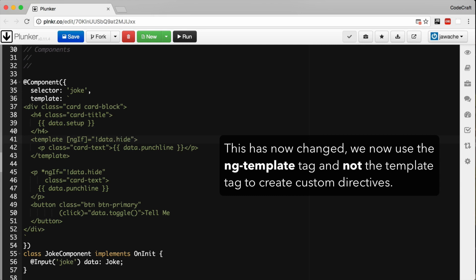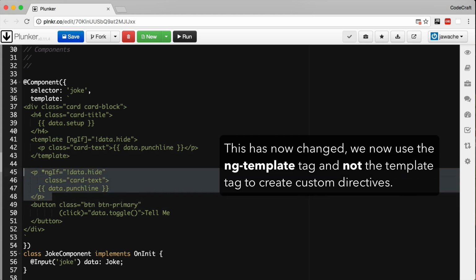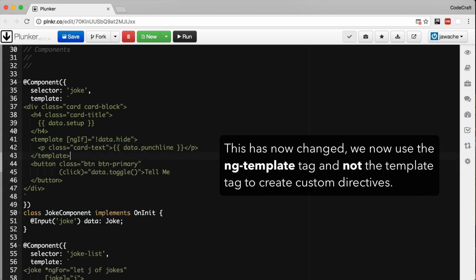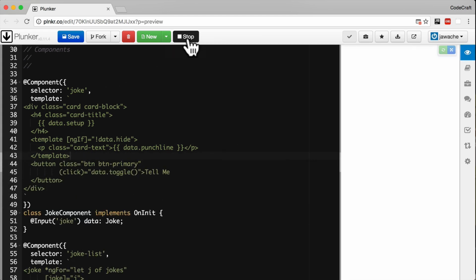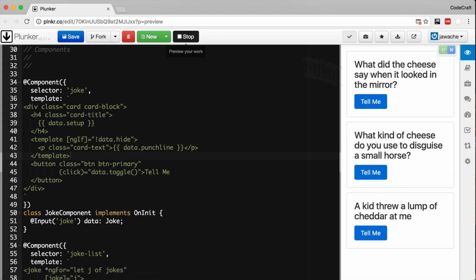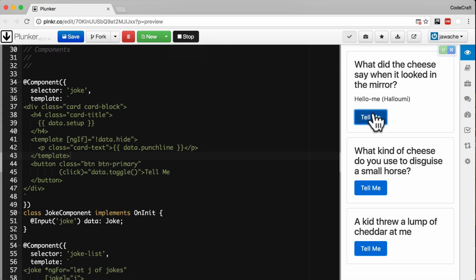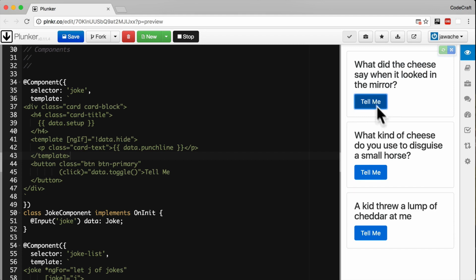And then on the template tag itself, we add the ngIf directive. And then we now say it's taking as input a Boolean value, so we wrap it in the input property binding syntax. Then let's remove the other one. And now if we run our application, you can see it's still conditionally showing or hiding the punchline.